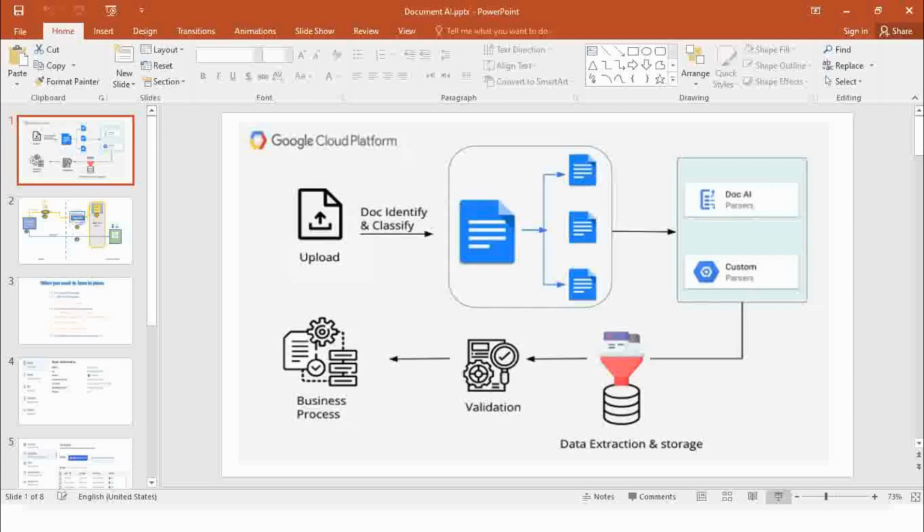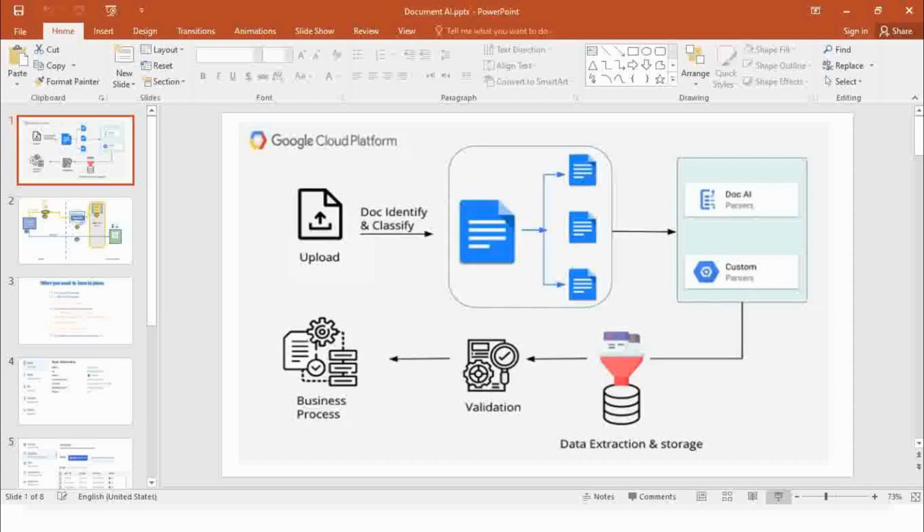Okay. So what are the use cases? In a finance department, they will receive invoices, bank statements, receipts, etc. So there are documents involved, and this department will receive the document, get the information out of it and process it.